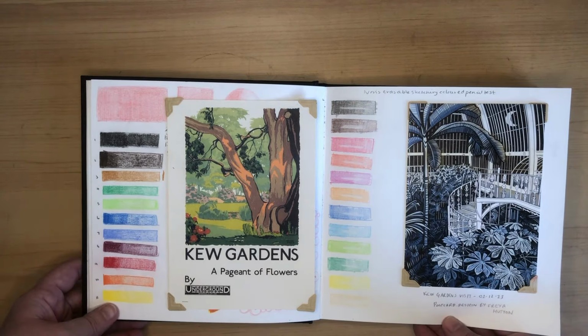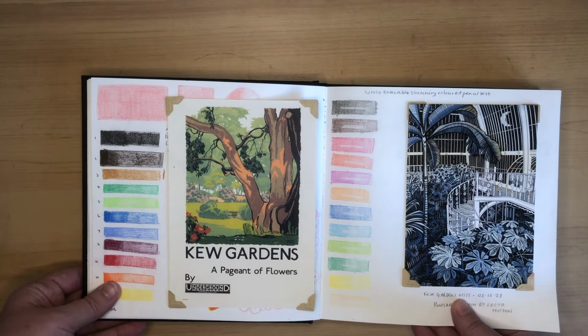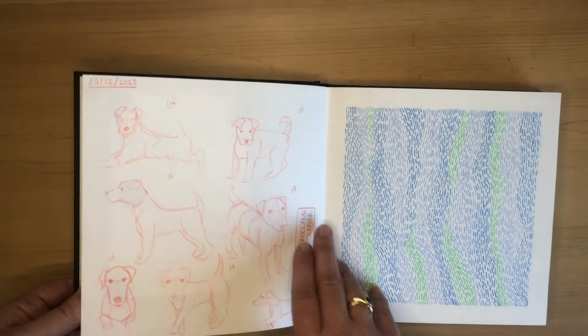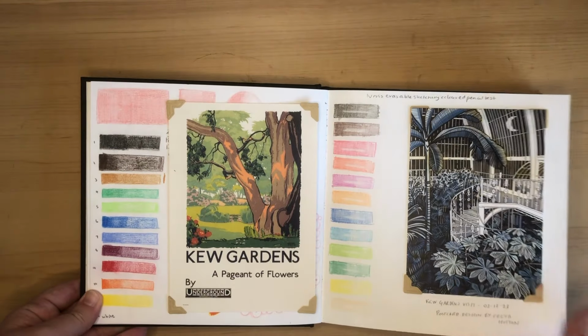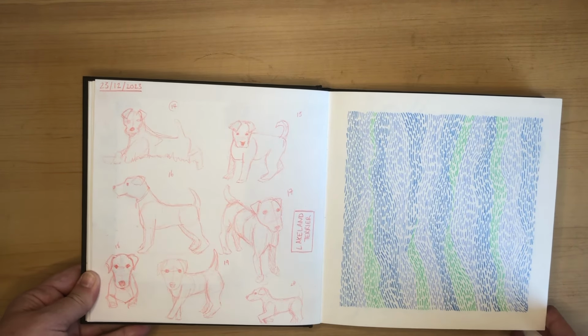So what this actually commemorates for me is a terrible trip and a nightmarish journey home when I felt extremely ill. And I didn't touch my sketchbook. This was the 2nd of December. I didn't touch it again until the 23rd because I was just really ill for several weeks.